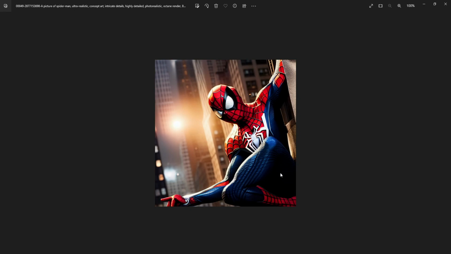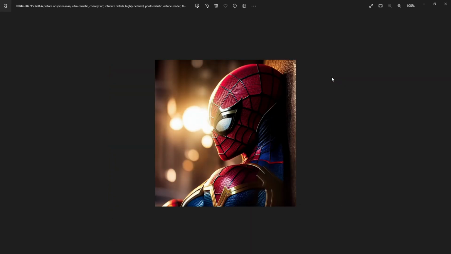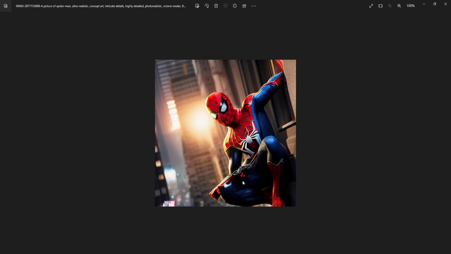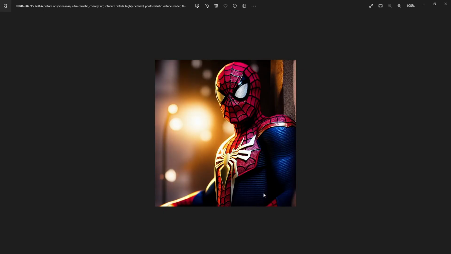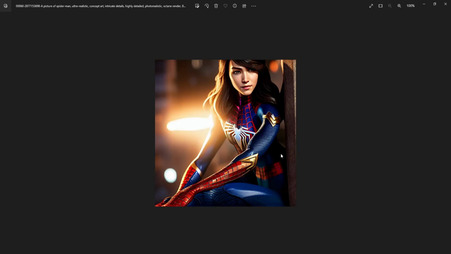Of course, if the image was good, I could just keep improving it, but we need to select our initial image that we can work with, right? So this one looks nice, although we see this strange thing over here. And of course, we also get this Spider-Woman that we can make better. But you see this symbol, it looks more like a symbol of Wonder Woman.